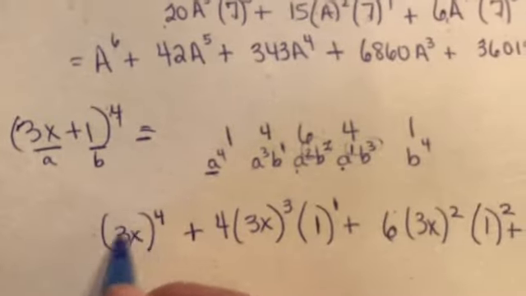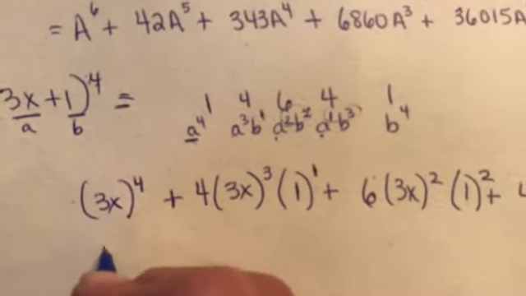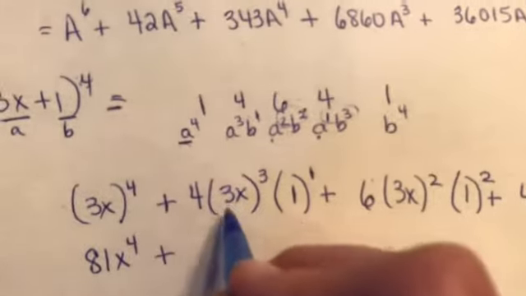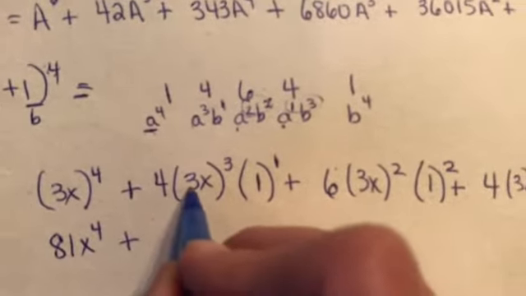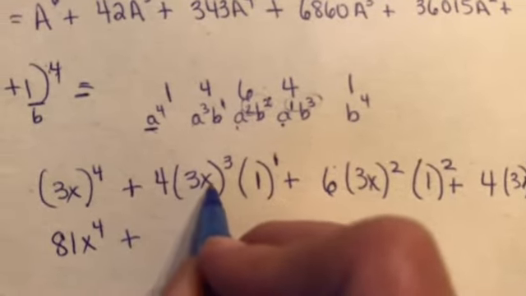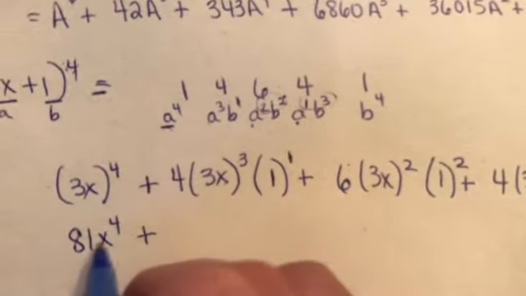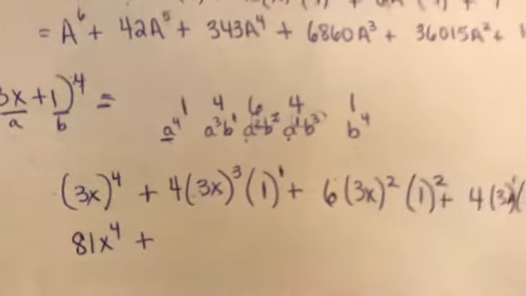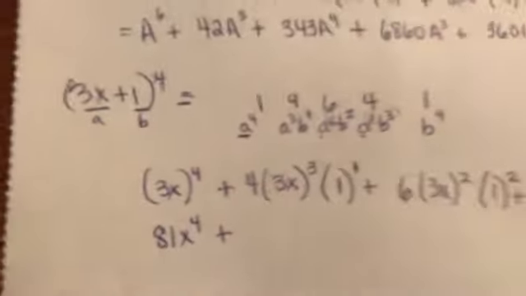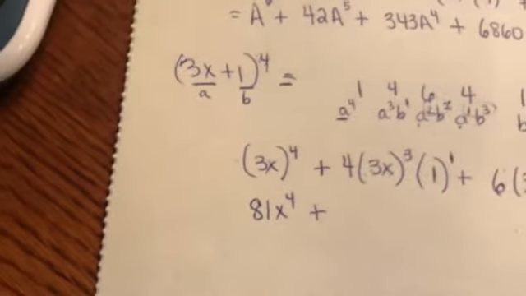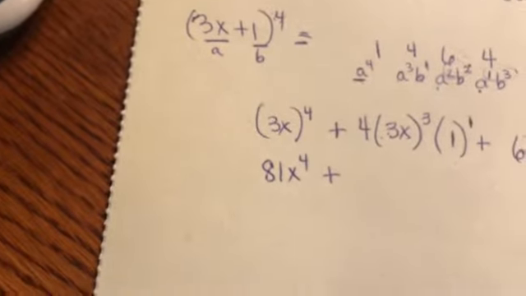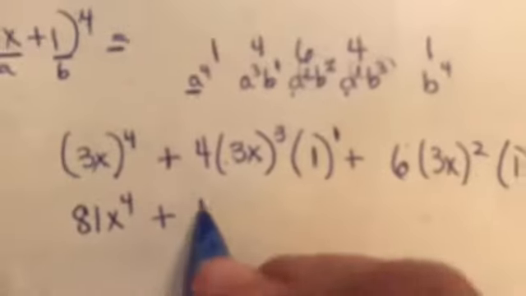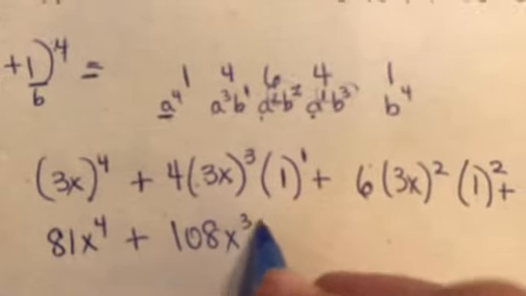Okay, what is 3 to the 4th? 3 to the 4th is what? 81. X to the 4th. Totally took advantage of the opportunity. Then we're going to do this one. Do 3 to the 3rd. I'm just going to ignore this x for a minute. I can see it's going to be x to the 3rd, which is good because it's supposed to go downhill. But 3 to the 3rd is 27. And 27 times 4, I didn't do this one ahead of time. So I'm hitting that in my calculator real quick, but that's 108. So I have 108 x to the 3rd.